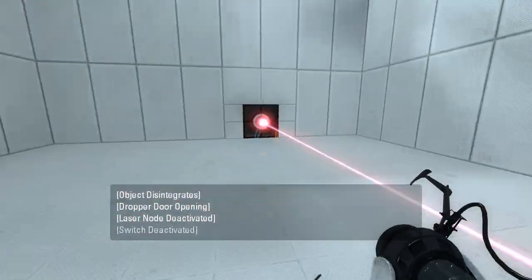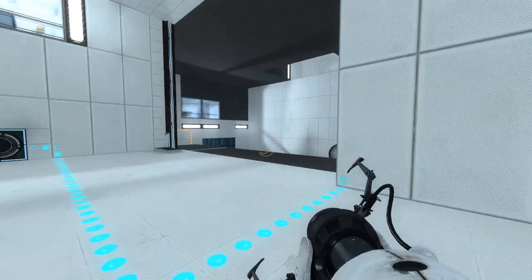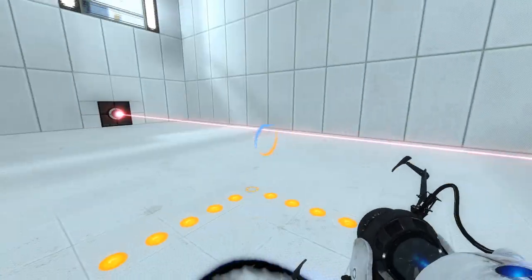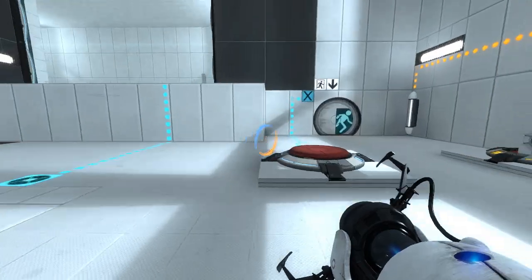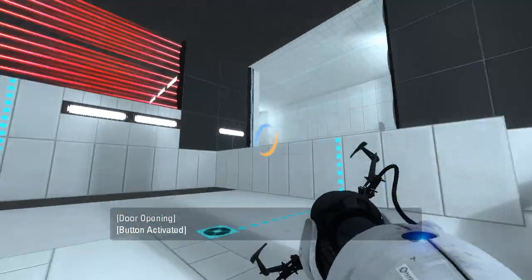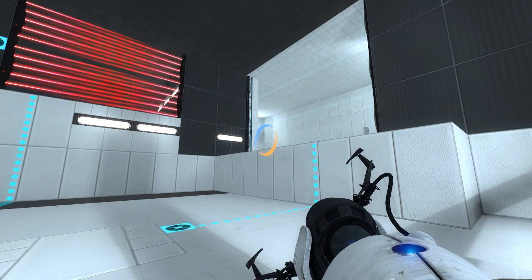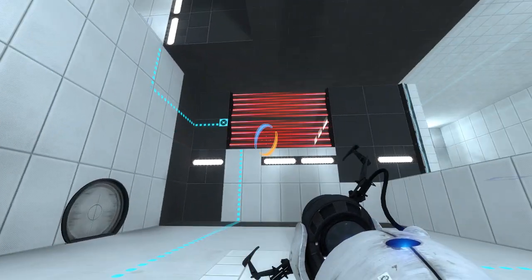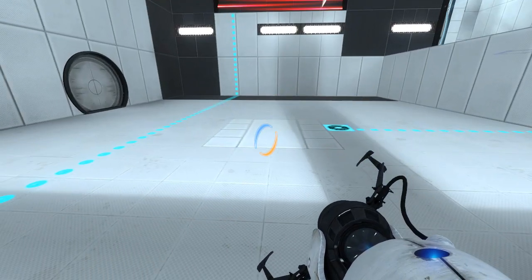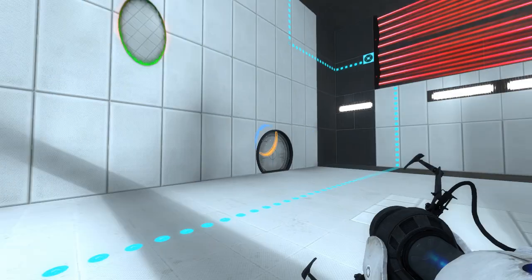I'm not sure what the point of this whole laser thing is, because we never did anything with lasers whenever we used the laser cube, so this might as well just be a button. This whole laser contraption could just be a button, and it would be the same thing. The light bridge could just be connected to the exit instead. And these timer things are not really something you want. There's no puzzle to do something within a certain amount of time here. There are good ways to make timing puzzles, but this is not how you do it. This is just make the player do something within a certain amount of time, and if they fail, they die. Like, literally die. That's not a good thing to do.